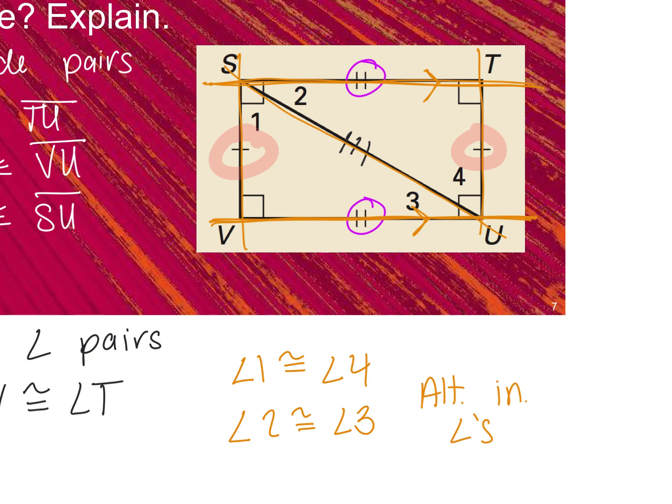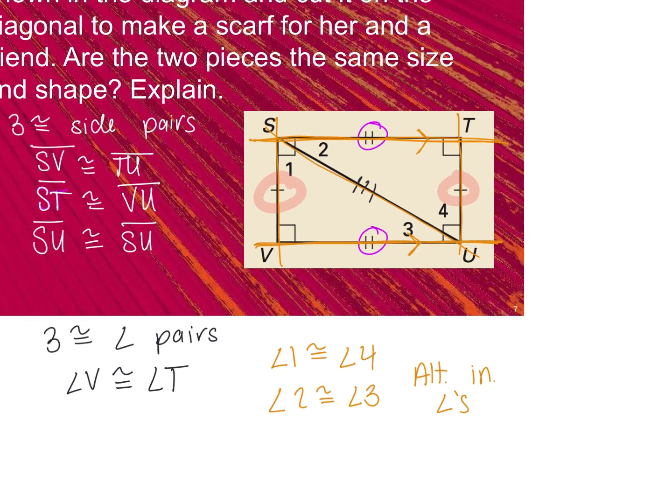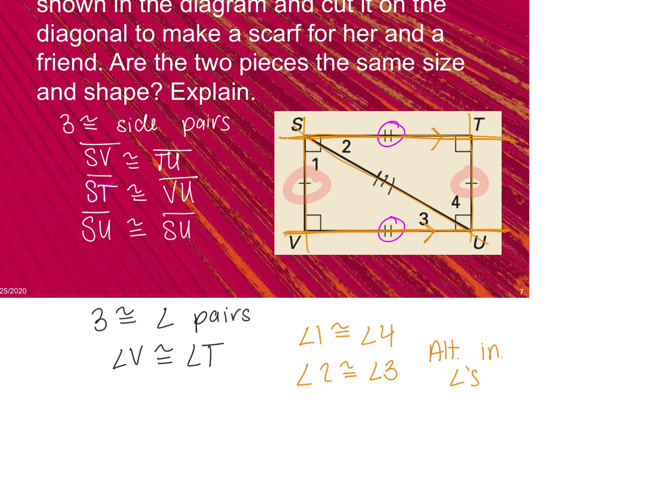It's not like you can forget it and move on. You have to know information from previous chapters. So this is alternate interior angles. Again, if they're perpendicular, they're parallel. And we covered that. You guys had that so many times on there. Perpendicular lines theorem. It was what? Perpendicular to a transversal.